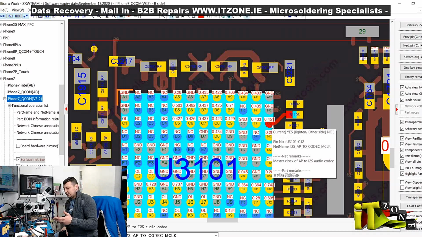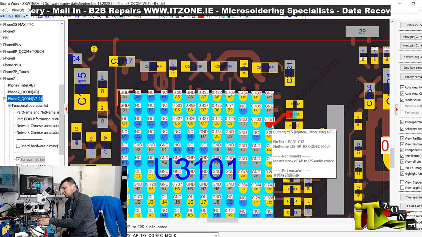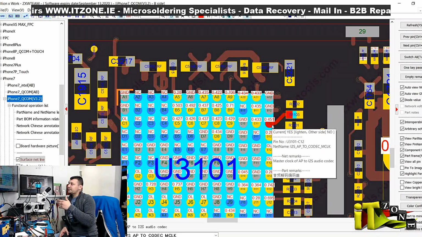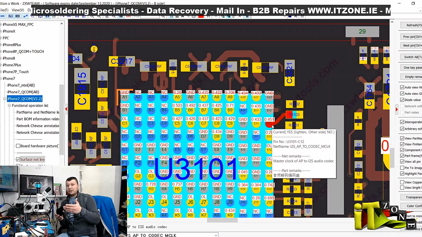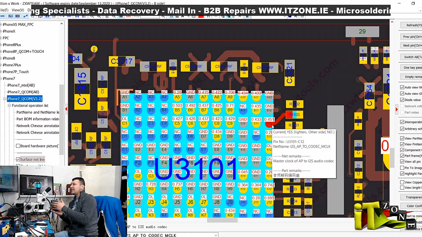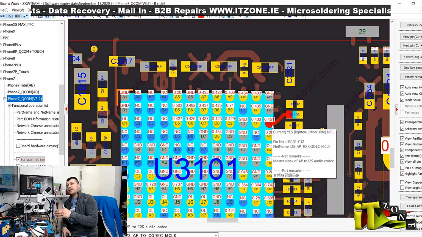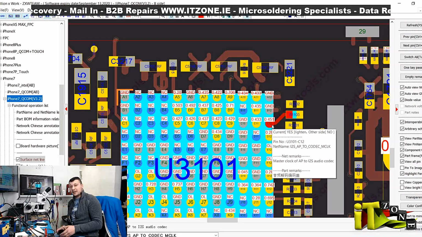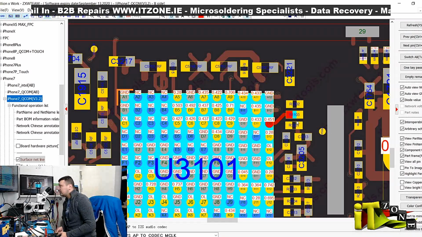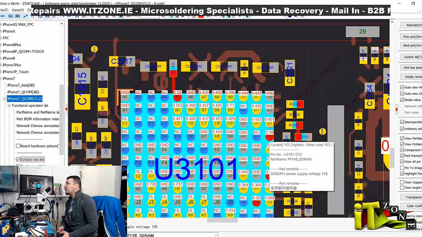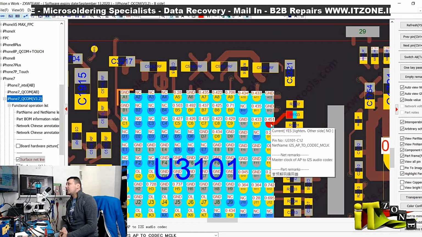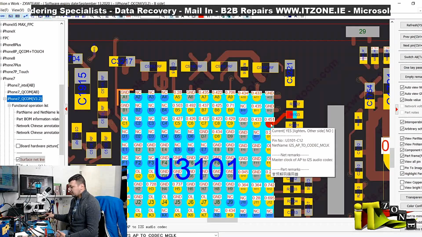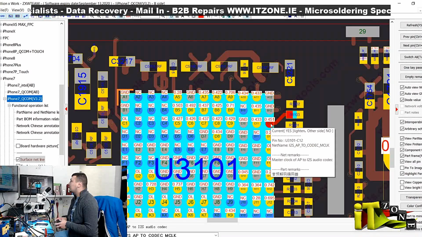The reason why we had the problem with boot loop and long boot time is because the phone was trying to find the codec, and because the line is broken here, it's like running a clock. But this clock was not running because it was looking for the IC. The IC was not there, was not responding. That's why we had this. With Apple changing this with software, manipulating the hardware with software, they got rid of the long boot and the boot loop. So this phone, it's already open here.